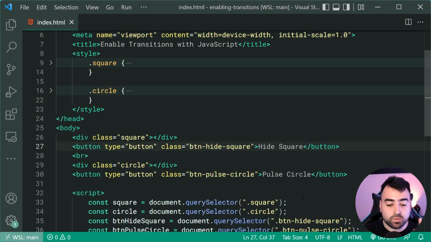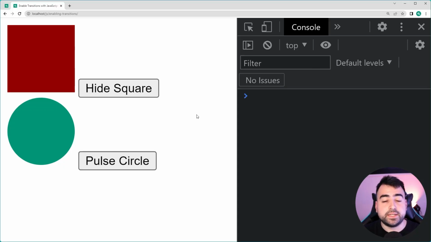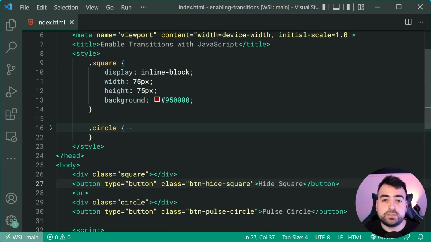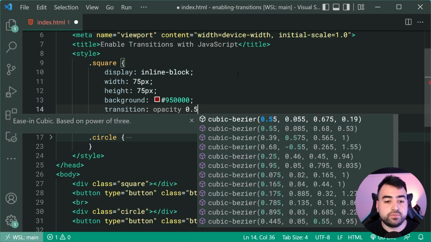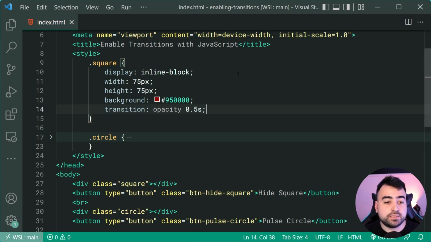All right, so once again, going back in the browser, just to reconfirm here, we're going to be working on this top section where if I click on the button, we're going to want it to fade away. So let's go inside the CSS here. The very first step is going to be to enable the fade away transition on the square class. Okay, so let's drop down here. We're going to be saying a transition property here of opacity at 0.5 seconds. So this right here is simply saying, look, this square is going to take 0.5 seconds to change the opacity property if it actually gets changed.